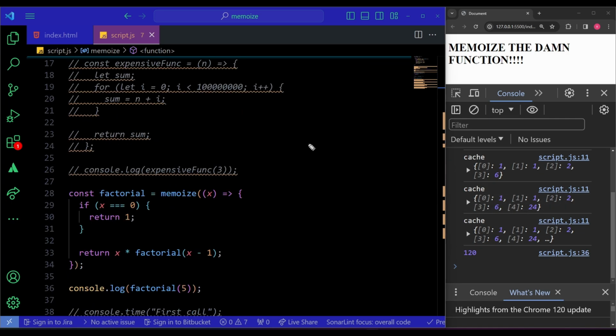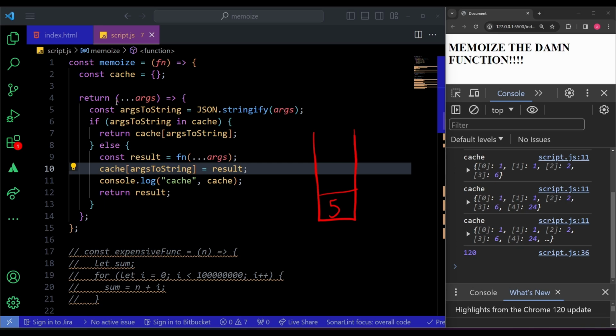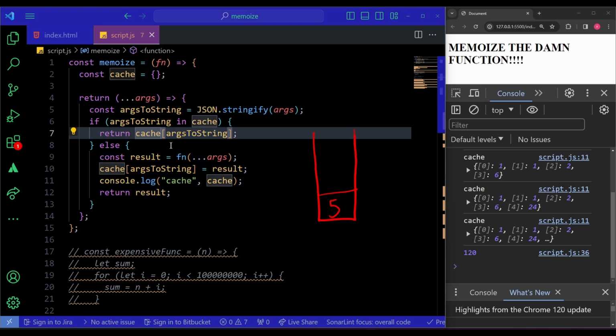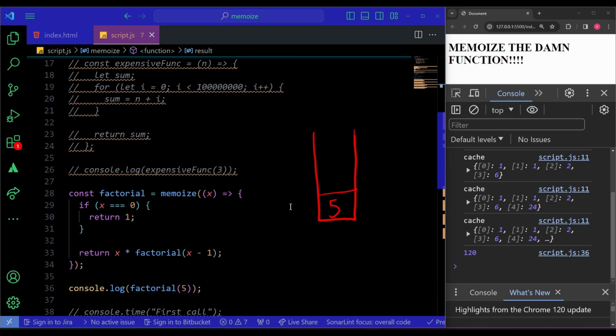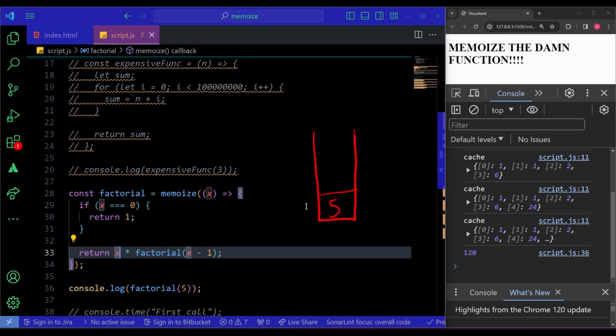So basically it's something like this. Say if the factorial was 5, then 5 first gets added. So the factorial of 5 is called. It goes right up over here, then it goes here, it checks in the cache, it's not there. So fn gets called again with the value 5 itself, which adds it to the stack over here. And since 5 is passed down from up there, it comes here, then 5 into factorial of 5 minus 1, which is 4. So then 4 gets added over here.